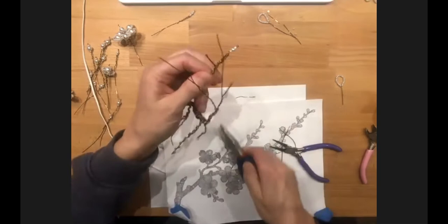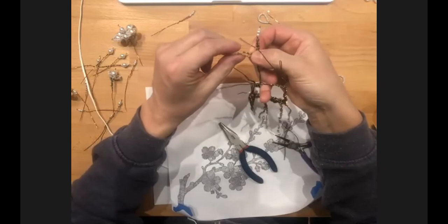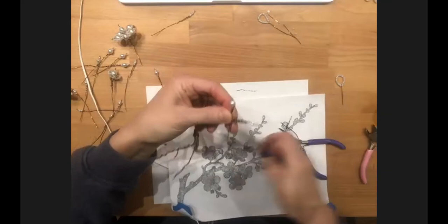And so it seems like when you started that, you started a little bit down from the pearl itself and wrapped that part around first and then brought the end back around, correct? Yes, that's correct. So I'll add this one, a number two pearl. So I'm just going to hold it in place.